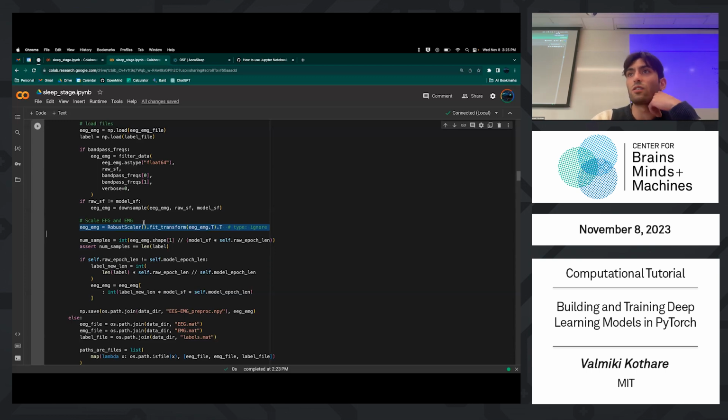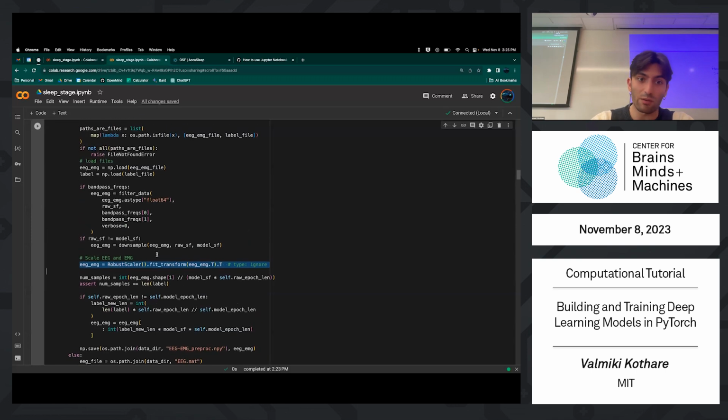But you don't really want to do this all the time. You don't want to do this, for example, every time you load the data, because it would be a pain to sit there and wait for maybe 10 minutes while 20 gigs of data loads into RAM and gets preprocessed on CPU.